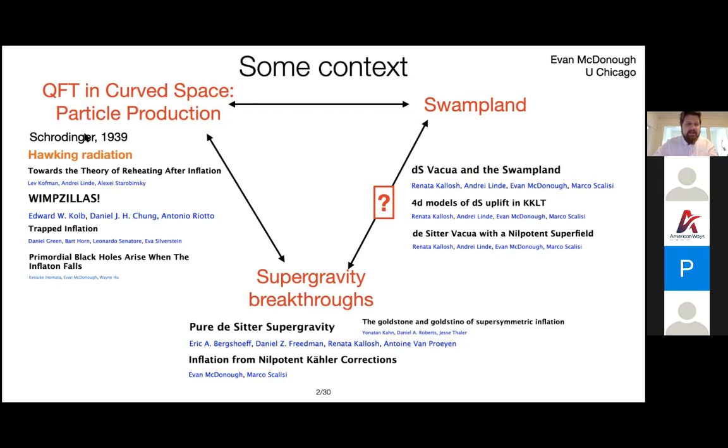This really goes back, I believe the first mention of this is Schrodinger in 1939. And I think the most famous example, of course, is Hawking radiation. In the cosmology community, this notion is that you have a quantum field theory, and we define particles with respect to some vacuum state. When that vacuum state changes non-adiabatically, you can go from having a state with no particles to then your late time observer looking at the out state will see particles. And this is the basic physics that happens at reheating.